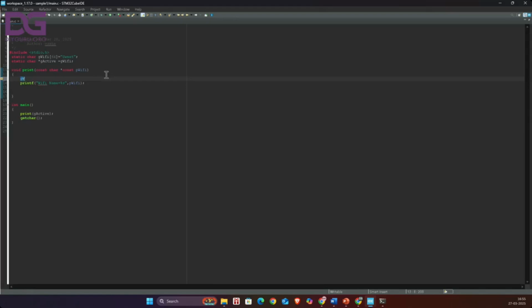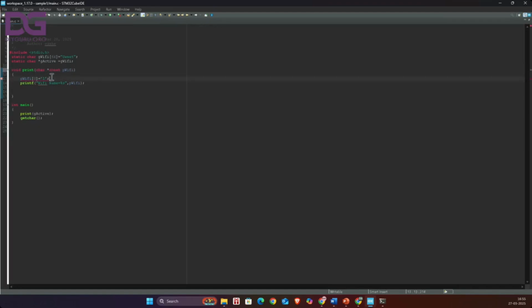Instead of this I want to put something else, so I'm changing the values. If I try to debug it, you can see what it shows: the assignment is read only, so you can't change the values, which is your character.